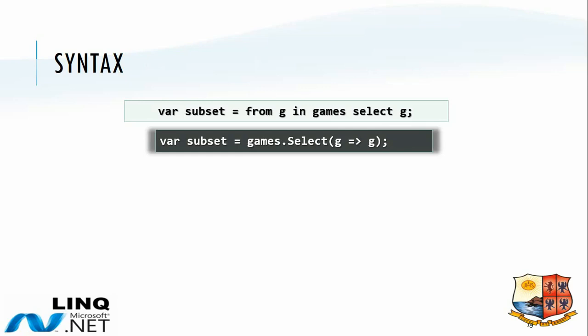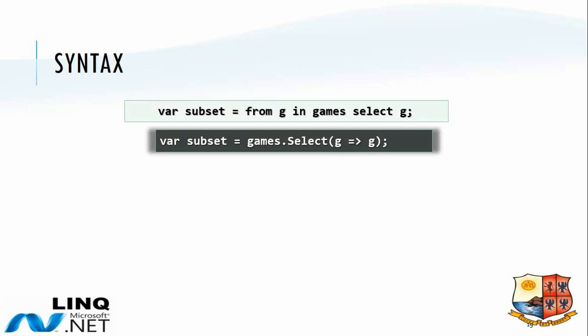So the second syntax is called method extension syntax, which means to that object you keep adding methods. Look at the first and the second syntax, guys. Both do the same thing. One is called query syntax, the other is called method extension syntax. I'll give you a lot of examples, but please understand the difference. One looks like an SQL query: from g in games, select g. How would I write it in SQL? Select star from games, that's all. Retrieve everything from games and print it. Same code, how will I write it in method extension syntax? Games, that's the collection, dot, method, select. What is the parameter? g goes to g.